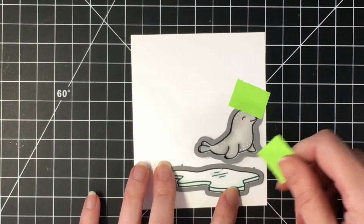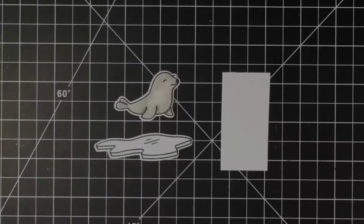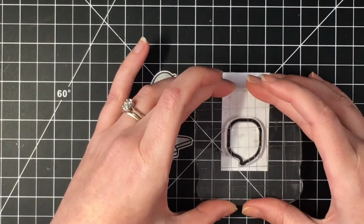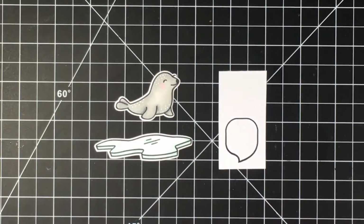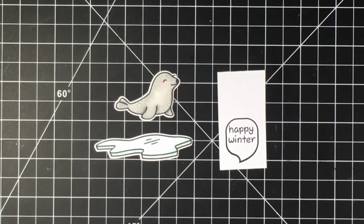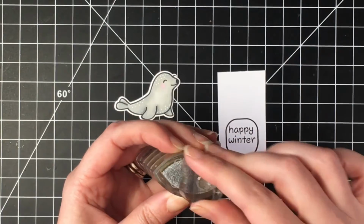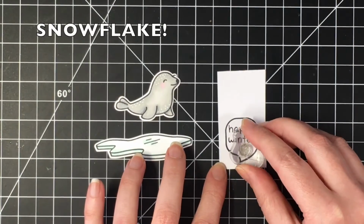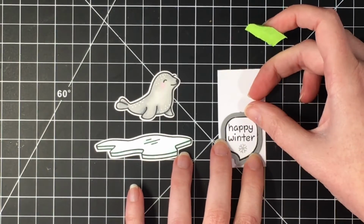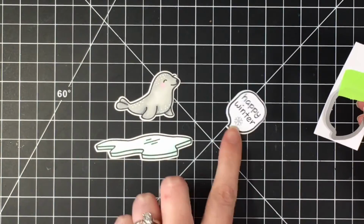Once I have those cut out, I'm going to do some more stamping and then get ready to put the card together. I'm going to be using the speech bubble from the Love Letter set, which is a newer released stamp set, and I'm using the Happy Winter sentiment. Then I'm going to use some silver ink that I have on hand, this is by Colorbox, and I'm going to put a silver star at the bottom of that to fill in the rest of the speech bubble. Then I'm going to use the coordinating die again and die cut that out using my Big Shot machine, and then get ready to put my card together.